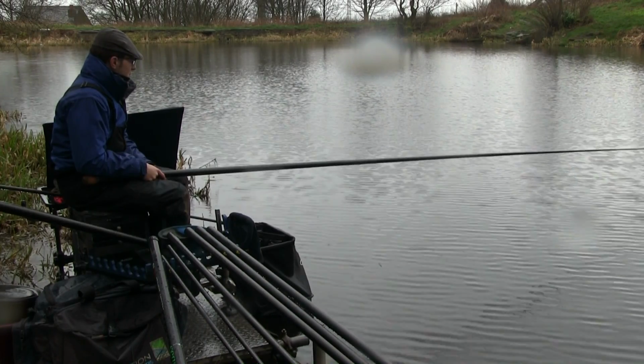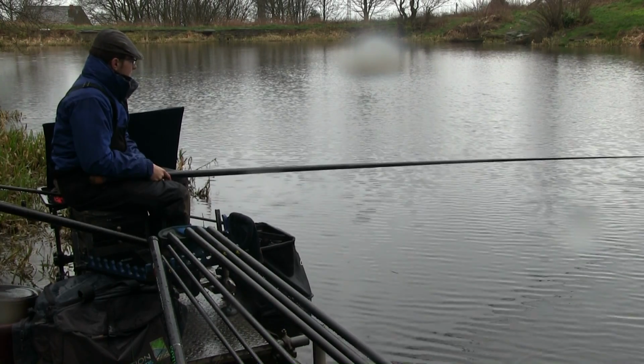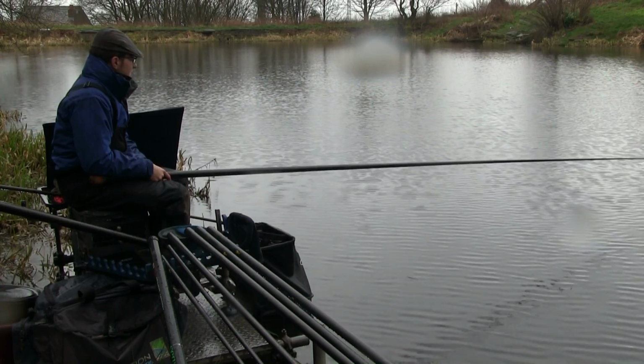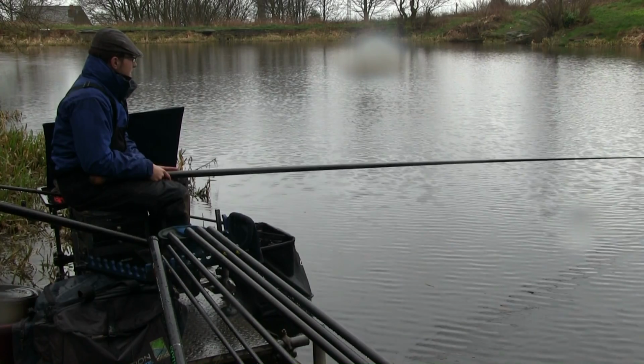So I say that's been the first drop in on this rig, and it's gone straight away. So like I say, important little things to consider this time of year, especially on natural venues like this, covering your options with a light and a heavy rig on both lines.